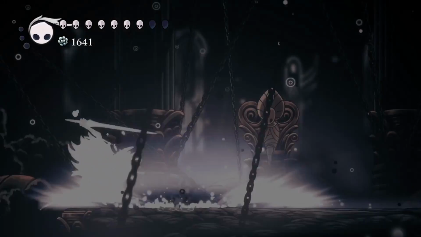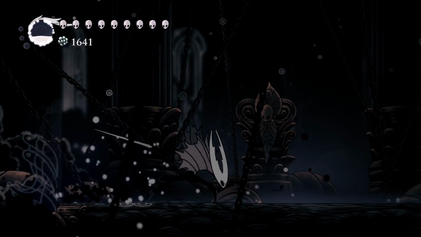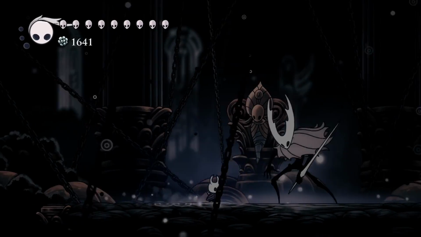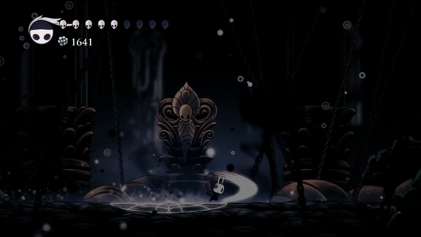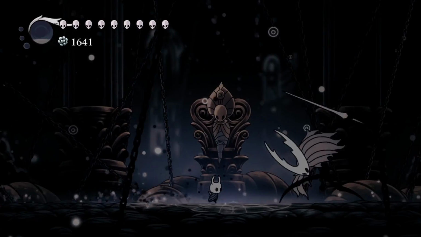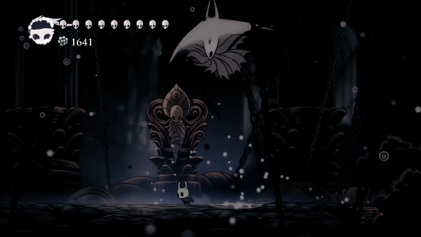So here's one thing. This attack is very deceptive because he's just swinging a sword, and especially on the first two swings, he doesn't move that far, but he covers a massive distance. I would say almost half of the whole arena with his swings, so if you think you're safe, you probably aren't. His next attack is the Soul Pillar one.